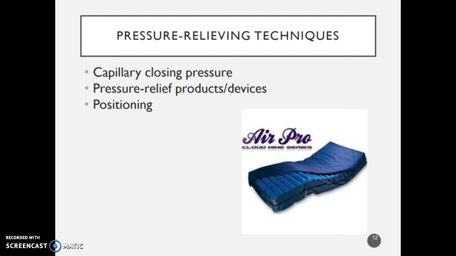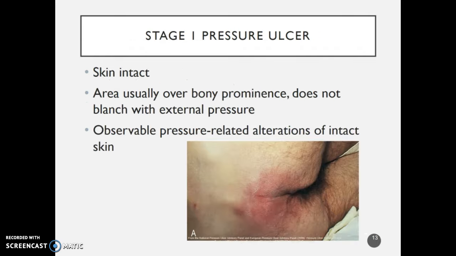Know that hospitals have all different kinds of pressure relieving techniques. Some of these are devices. Some of it might be capillary closing pressure, like we talked about with wound vacs the other day, and strict positioning that needs to be very regularly done and religiously taken care of. If you're delegating that to someone else, you want to follow up and make sure it's really happening. And these are some of the pictures that you've seen, similar ones with doing the NDN-QI site.